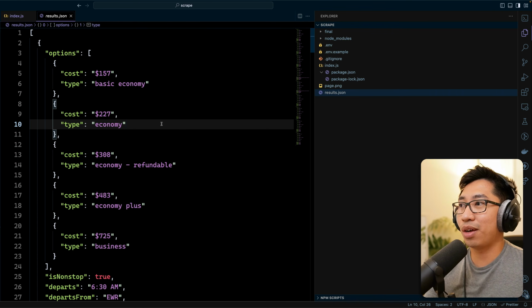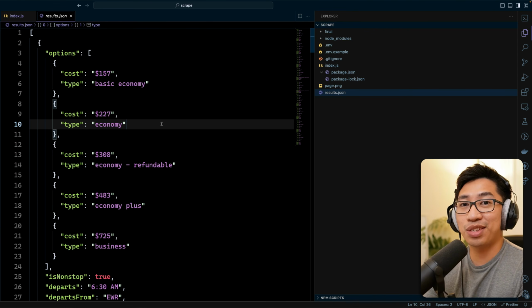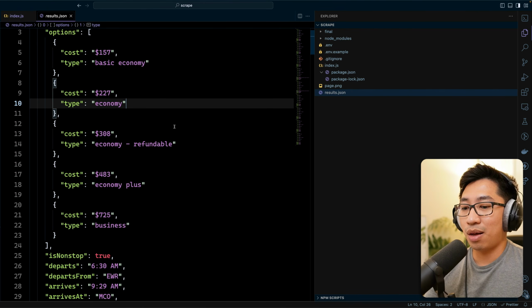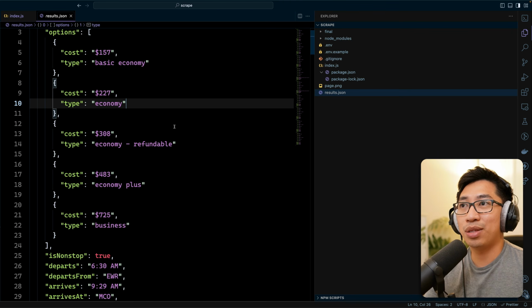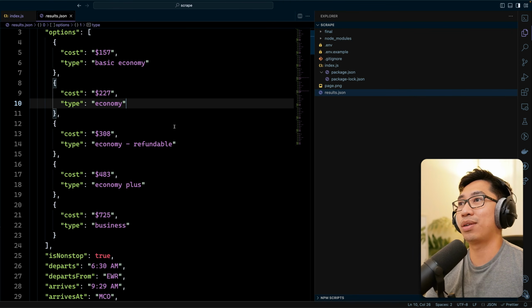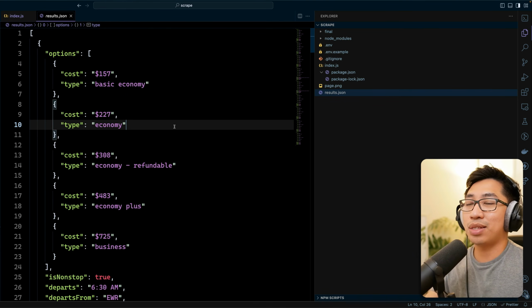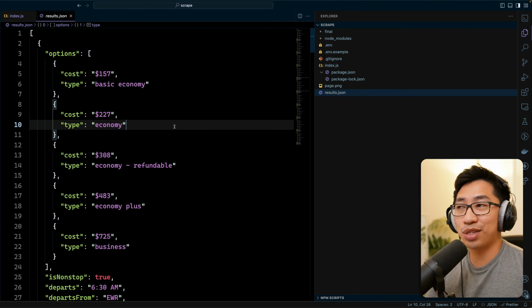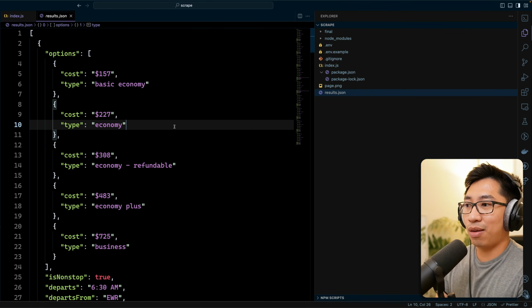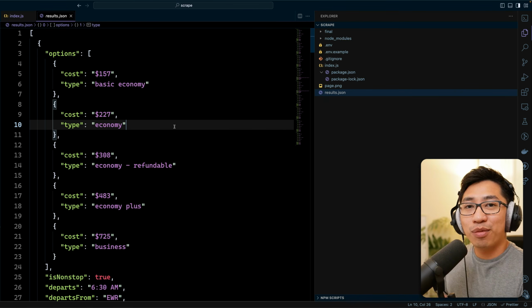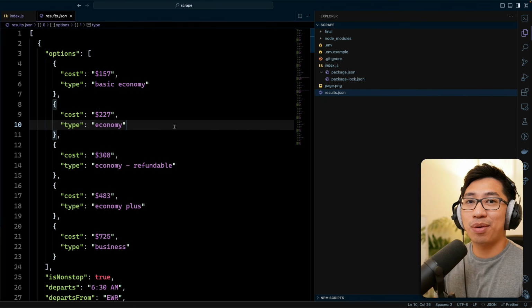Where do we go from here? And really at this point, what happens next is up to you. Once you have data, you can do all sorts of stuff with it. For example, you could take our script and put it into a cron job and have it run every day, every hour, however much you want. And then as it creates this data set, you can create alerts. For example, maybe I want to add, like, if I see a flight that's less than $200, notify me, right? If I want to find the best deal from that. So again, whatever happens next is up to your use case.